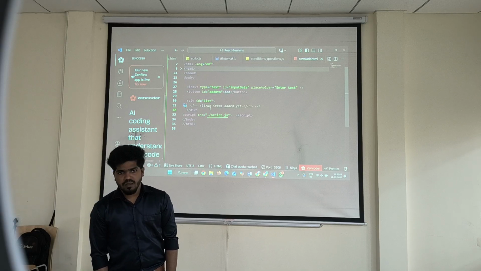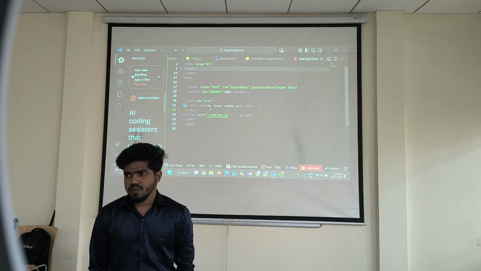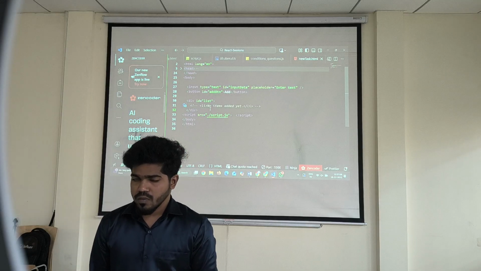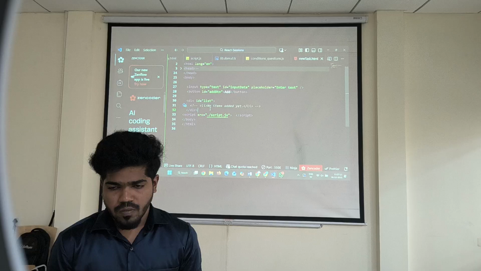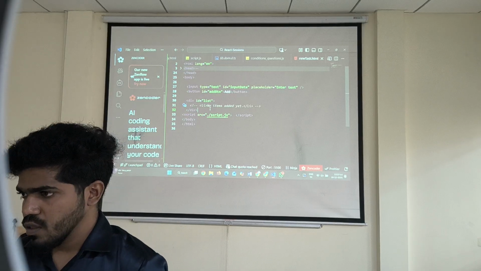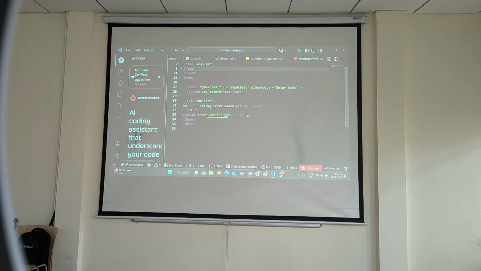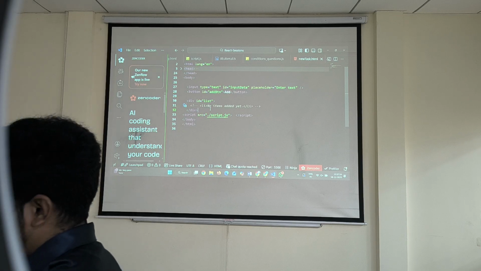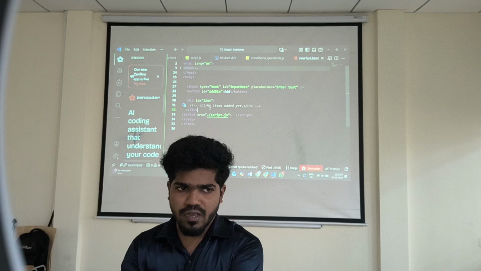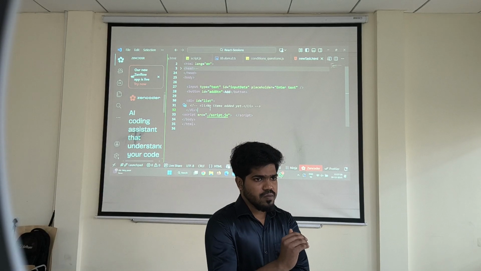What are the steps? You need to access the ID that is created in JavaScript using DOM. You need to create a variable. Don't implement the code, just say the steps.